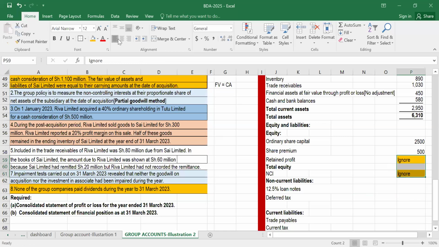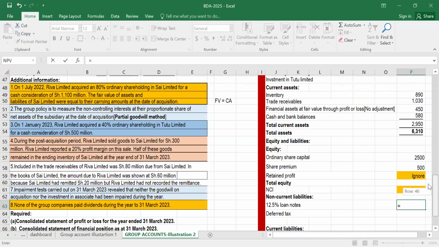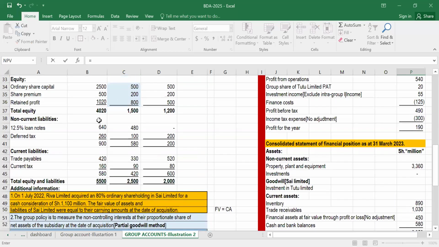And remember, in this case, what we said is that for you to be able to get all the marks, you don't have to get everything to be correct here. So let's move now to the liabilities. Remember, for the liabilities, we add those of the parent and those of the subsidiary. So I'll just pick those of the parent starting from non-current. I need to generate a formula, so plus this one. So I've taken this plus this. I hope you can see my formula up there.